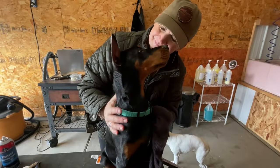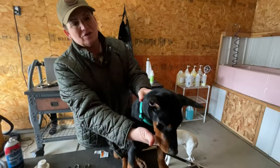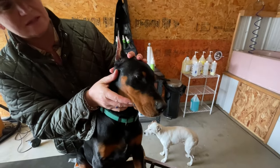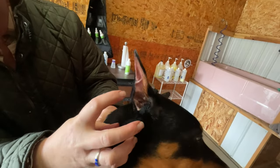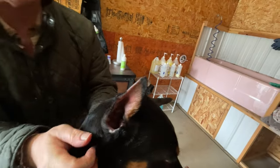Hi, handsome. You see how pretty he looks with his ears up? His ears are looking fabulous. You always want to kind of analyze the ear when it comes off. There's no bloody spots on his tips. There's no blood down here, because they're stitched all the way from here all the way up on this side. So you want to make sure that none of those sores are irritated.